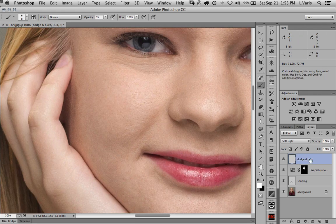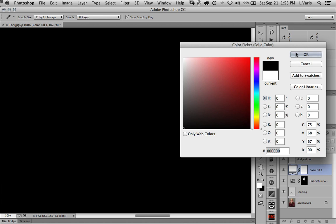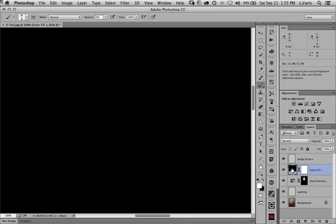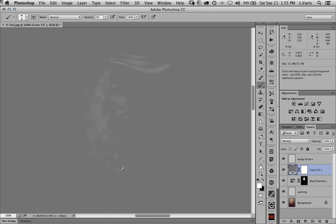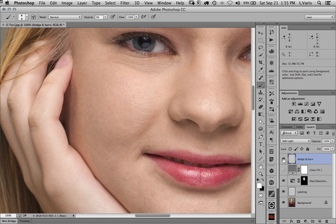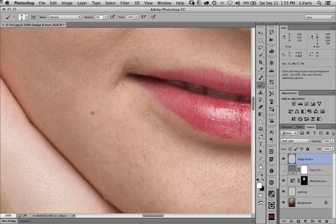Okay, so I'm going to show you what that looks like. I'm going to put a dark color underneath it so you can see what that dodging and burning is doing. This is just temporary, just so that you can see what's happening. Let's lighten this up just a bit here. Okay, now you can see the very subtle shading that I'm doing in this dodge and burn layer. That's what it looks like. And I'll just turn this off. So you can see how very subtly I'm evening out the patches. And we're just going to go through and do this with the rest of the face. And again, I'm not going to force you to watch me do this.